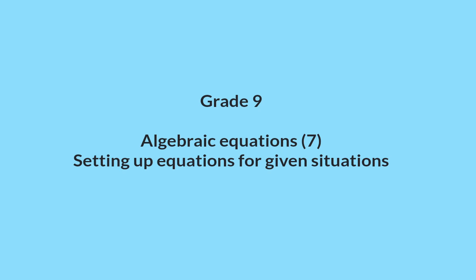In this video, we're going to have a look at how to set up an equation for a given situation and then solve that equation. When setting up an equation for a given situation, it means you need to take the English and translate it to algebra. Because every situation is unique, this is something that takes practice. We are going to have a look at two examples.